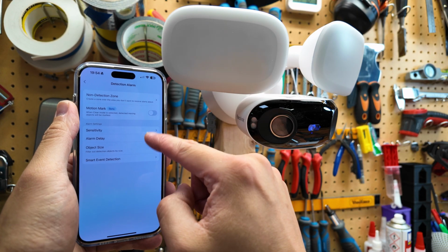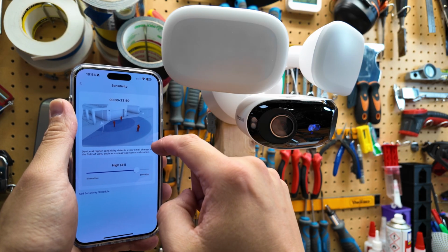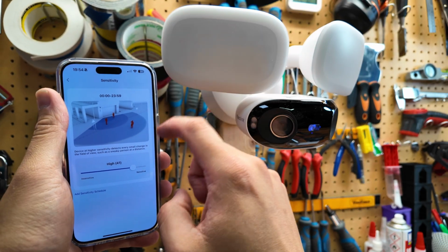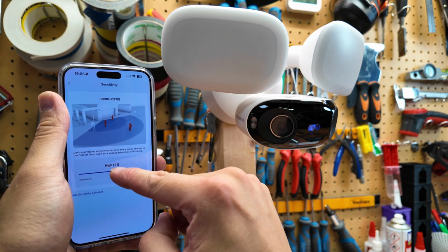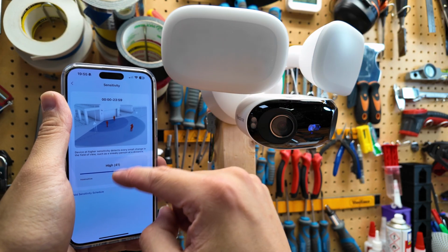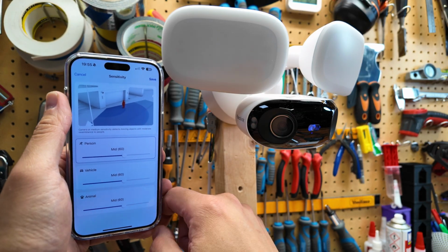And then you have a sensitivity. So this is overall sensitivity. You can tell the camera how far you want the detections to happen. I will say I usually adjust it when it's actually mounted on location. So if I'm still getting too much notification, then I turn it down a bit. If I'm still getting some, then I turn it down a bit. If I'm not getting a lot anymore, I still turn it down a bit just in case I get false alarms.